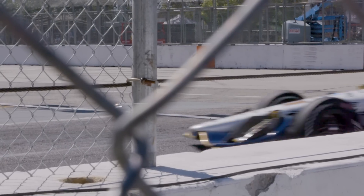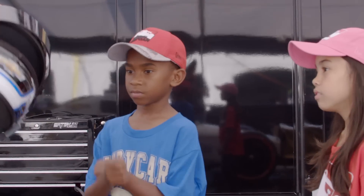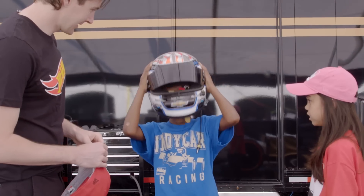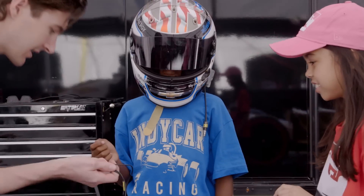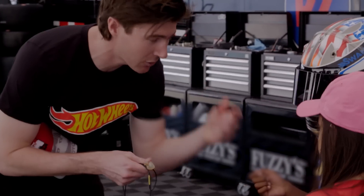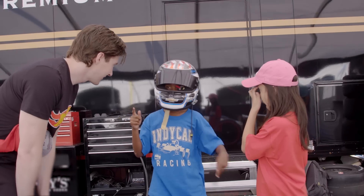One of the most important parts of safety is my helmet. It's super safe — it's got a lot of padding on the inside. It protects us from high g-force crashes, but also in case something hits you on the head. You want to try it on? Squish it on down there. Can you see out of the sides? You can't — it's hard to see out of the sides. I wear these earplugs and they have a little tiny radio in them so I can hear my team all the time while I'm driving. They can let me know where people are, who's behind me, and how close they are.